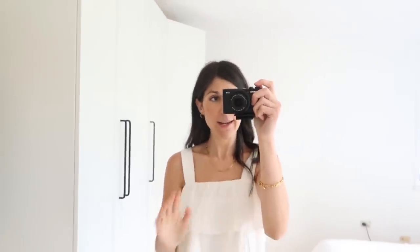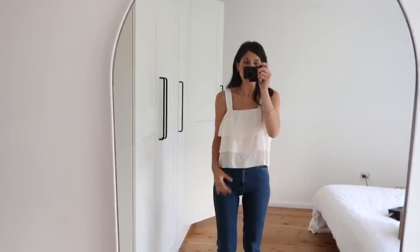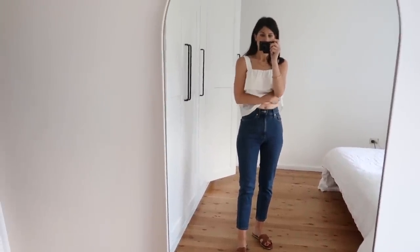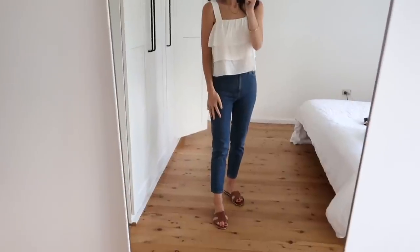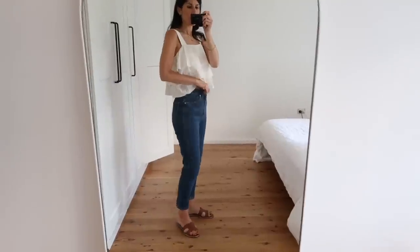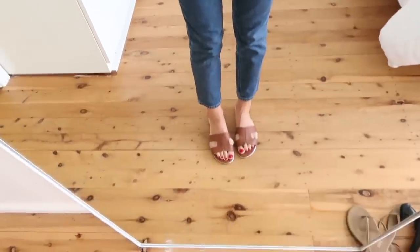Let me show you what I'm wearing first. The earrings are my Lise Hoops from Linya, my beloved chain necklace from Majuri, and my favorite little chain bracelet from Monica Veneta. The top is a little ruffle singlet from H&M — it's an old one. Jeans are the new cheeky straight jeans from Everlane, size 26, with a really nice high rise and ankle length — they give ever so slightly when wearing them, which I prefer over too tight. Shoes are from June.